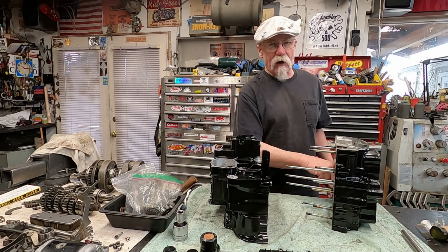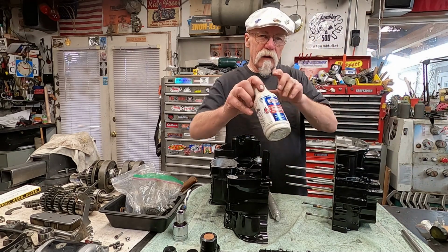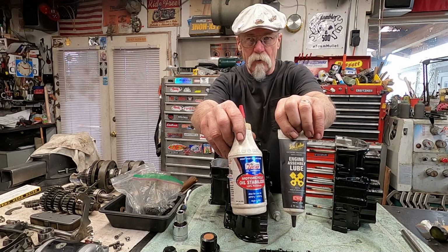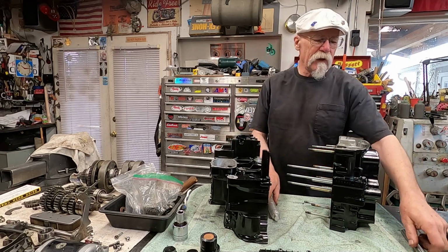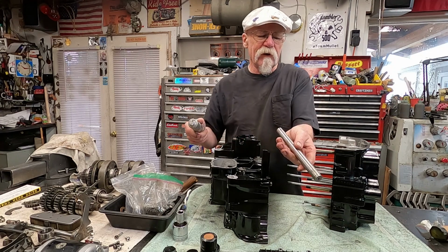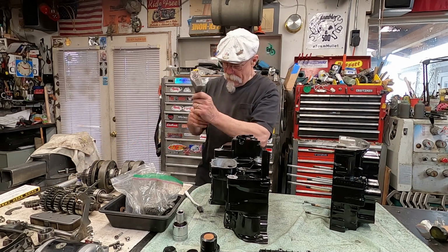Now when I put this together, I will definitely lube that bearing up extensively. Normally I'll use either this stabilizer, which is pretty sticky, or you can use engine assembly lube. Either one of these will work, or just a good sticky oil to put it back together again. Now these are just simple things that I made up. I have a lathe, so I turned down a stock of aluminum, a rod that was about the right size to fit this. And my hammer.